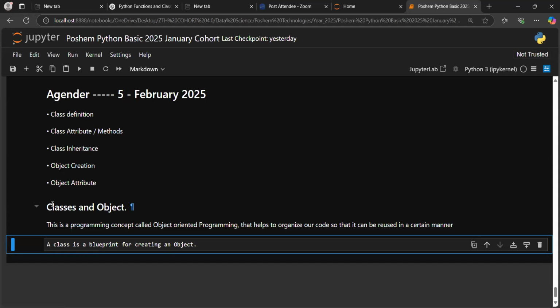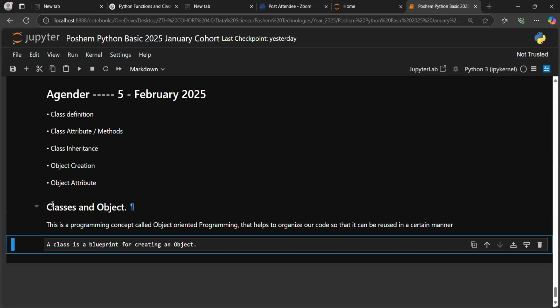When you say a class is a blueprint for creating an object, in a class, it defines how the object should look. In other words, a class is like a collection of objects, or defining what the object will be and how it will look like.